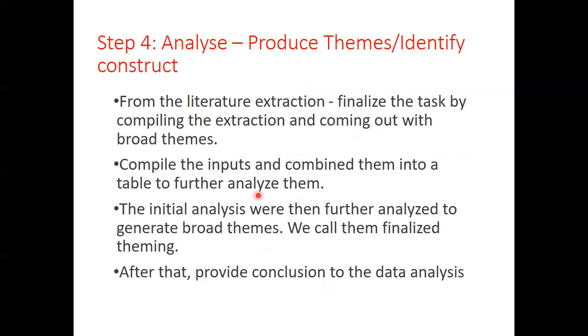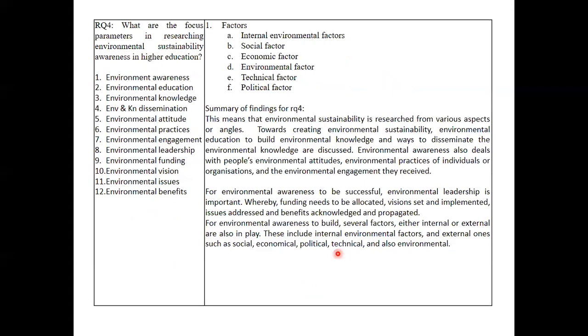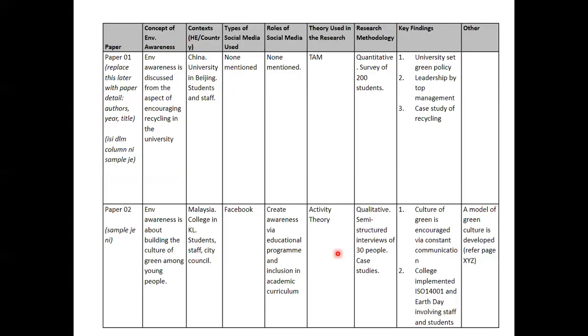In terms of process, that's the process. But these are the actual typical themes that they were able to extract based on research questions 2 and 3. These are the questions, and these are the themes that they were able to extract. This is just an example. This is for question 4, etc.